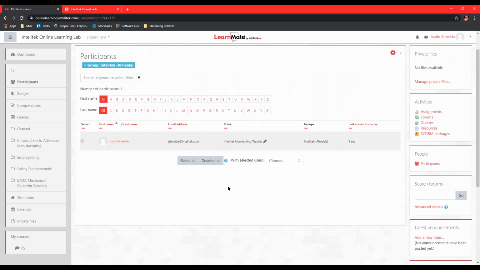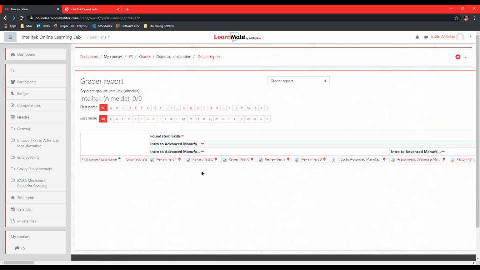However, once your students are in the course, you'll be able to click on Participants in this left menu, and you can see the last time they've accessed this course under this column. You can also see the rest of their details. This is really handy if you want to check that somebody who says they've been in a course has actually accessed it. We don't have any badges or competencies set up for these particular courses right now, so we can ignore these.